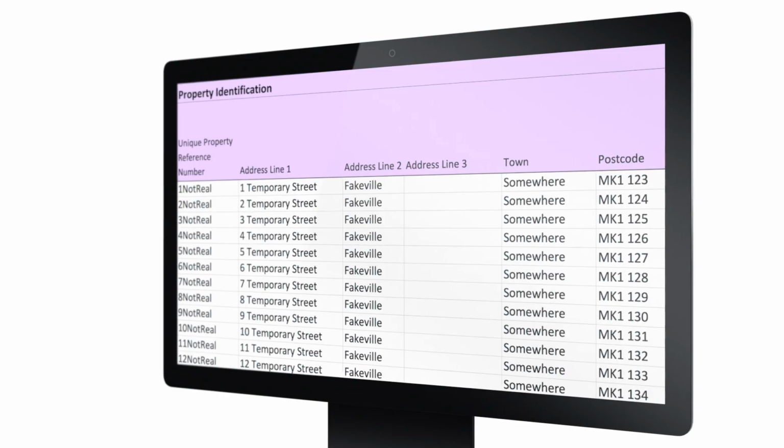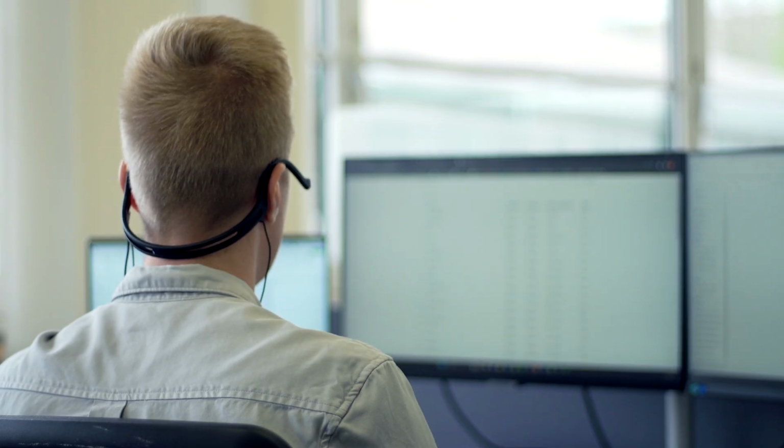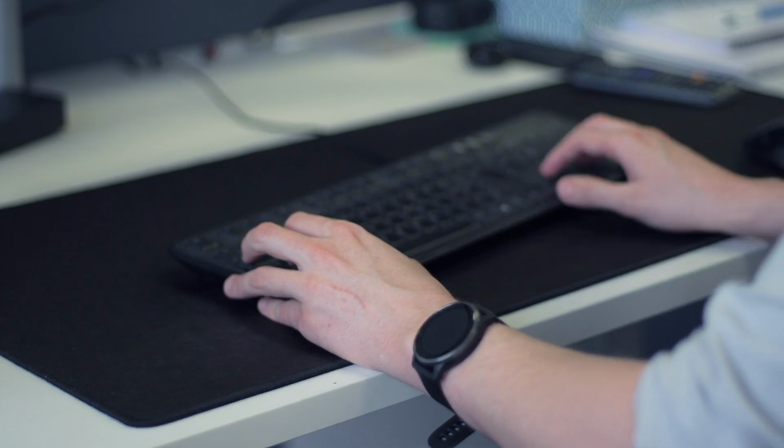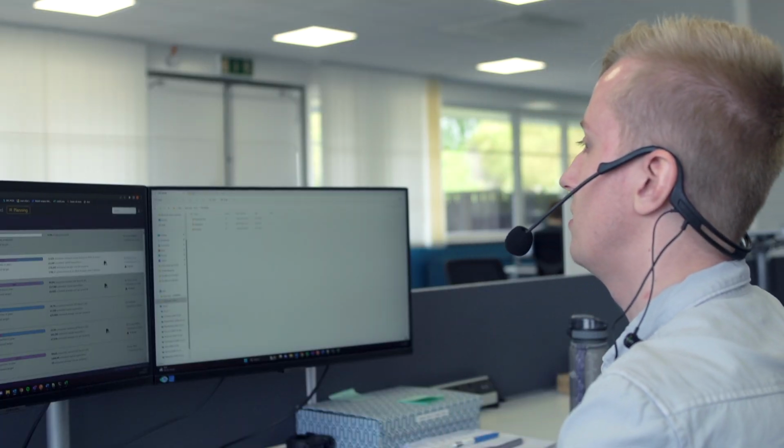So what we normally do is we get a copy of their data. We just need a simple address list. So that can be obviously their address line 1, their postcode, as well as a unique property reference number. With this, we can locate any data online from open data communities and then do a process which we call address matching. So that's using the addresses supplied and matching it to the most recent EPC that's been conducted or completed for that property. And amalgamate it into their single data set that we're building for them.